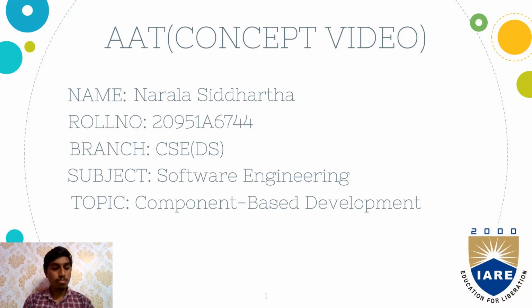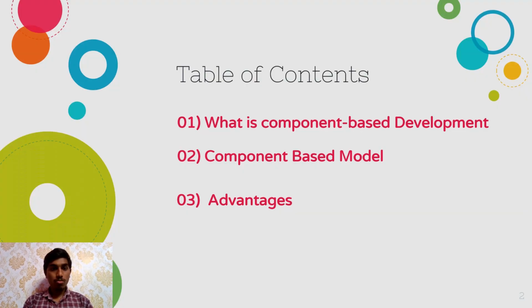So let's start. So I mainly divided the content into three parts. In the first part, I'm going to give an introduction and explain about the component based development. In the second part, I'm going to discuss about the component based model. And in the last and final part, I'm going to discuss about the advantages of this model, and also I'll also discuss the limitations of this model. So let's start.